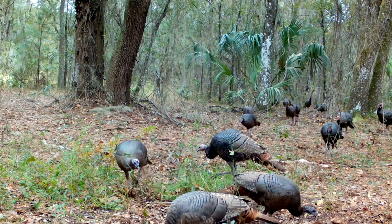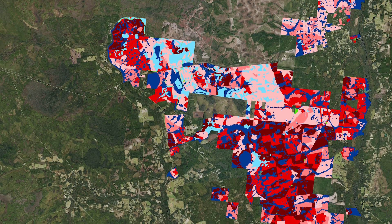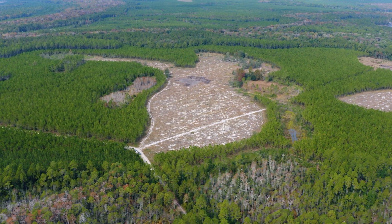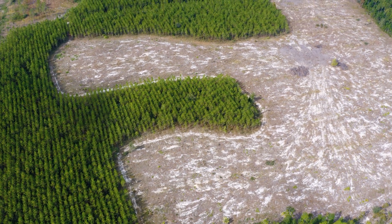If we didn't own and manage this land the way we do, would all the species we're providing habitat for still be out here? Yes, because of natural fires and large storm events that knock things down. But it wouldn't be at the abundance that we provide through our activities. Just look at this map of habitat types on one of our Florida properties — each color represents a habitat for a different group of species. Even a cleared forest is important to certain species. In an open area where we've just harvested, you'll see a lot of mammals move in — mice, small snakes — all feeding on one another. Then you get your predator birds, your hawks and so on. They need that opening and those species to capture for food.